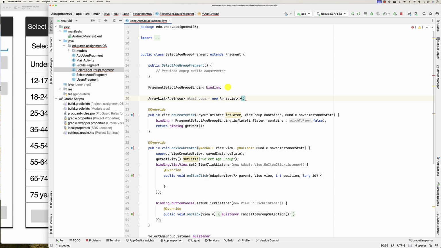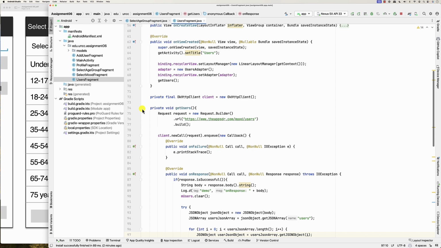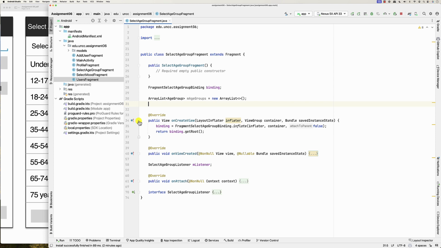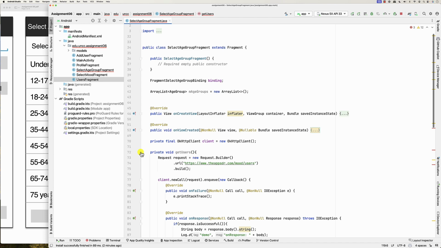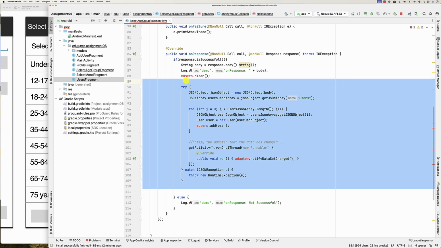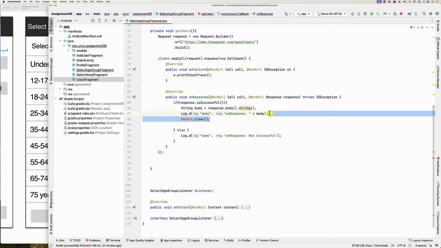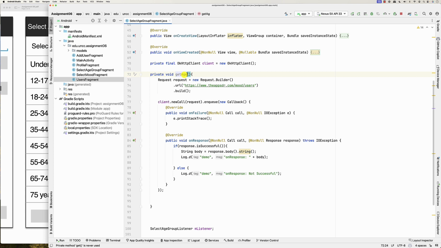I need a get request. I already know how to do that because I can copy this from here, because get users is a get request. But I'm going to call it something a little bit different. Let's close all of that. A lot of things here I don't need. Actually, I don't need all of this. Oh, no, I need the body. Control Z. Yeah, here it is. Okay. So basically, all of this is just get user. I'm going to say get age groups, right? Okay, get age groups.